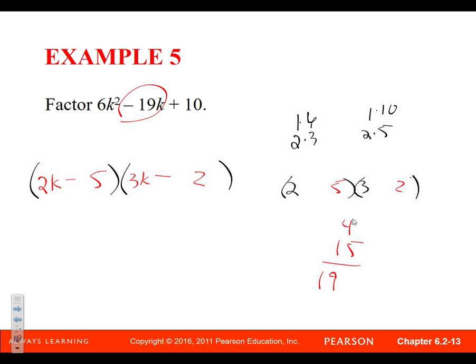If anybody wants to learn any other method, like the X-box method, come after school, I'll teach it to you. Or you can search for it on YouTube. They call it the X-box method. But you're going through the same process, except it's easier for me to scratch this way than the other way. Sometimes X-box is helpful, but it's nice to have many tools in the shed, okay? Any questions on what I did up here? Seems easier than what you thought it was? Awesome.